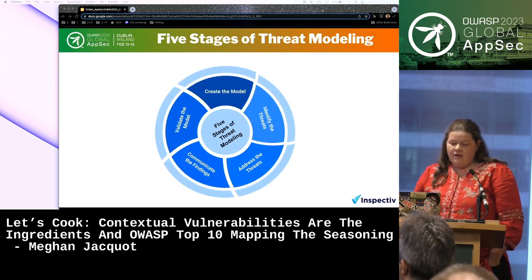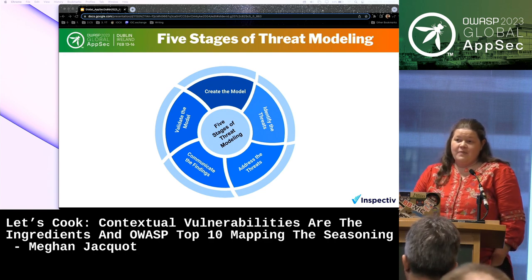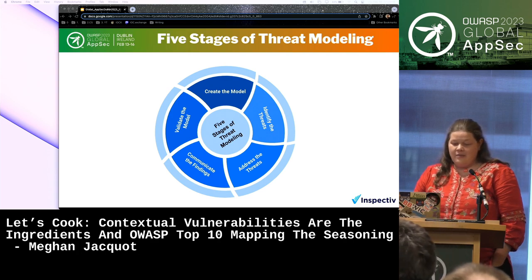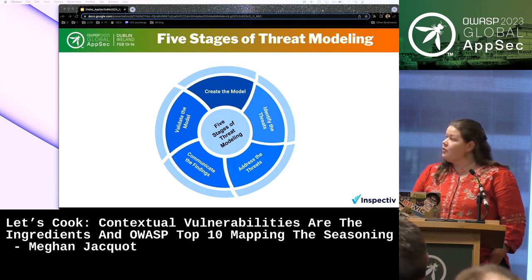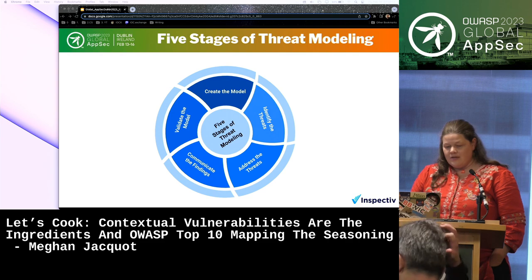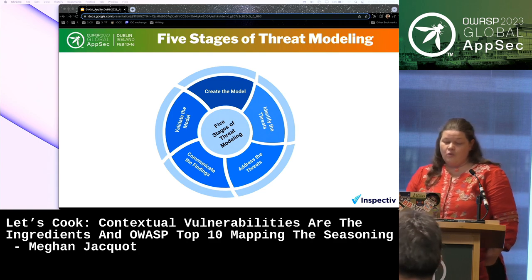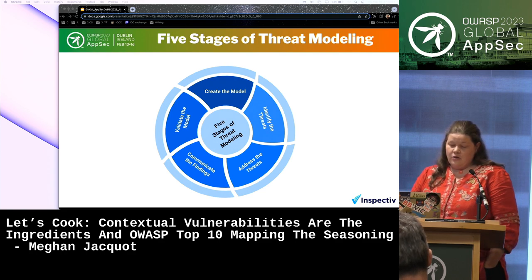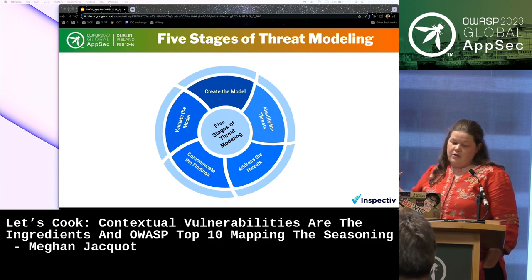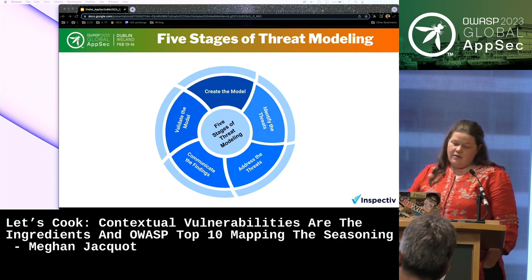But really one of the things you have to figure out first is choosing and creating your model. And maybe you test out some. You think about what's best fit for me. Maybe you look at the Threat Modeling Manifesto and you think about some of the very generalized questions and you start there, especially if you've never done threat modeling. And then as you go through that, you want to think through different parts with measuring and monitoring and addressing and getting to the core of what you're trying to do. And of course, documentation and communication with this as well. And so these are kind of like a step back, right? So these are like, how do I get started? And then what do I do once I get started? So kind of think of this as like a meta threat model.